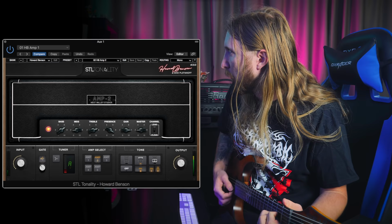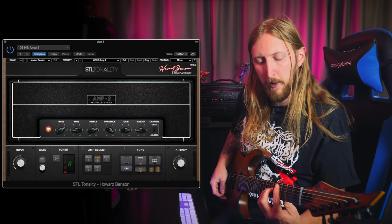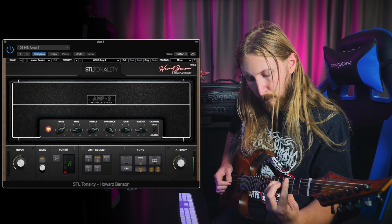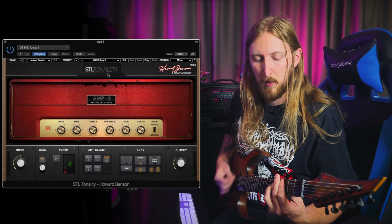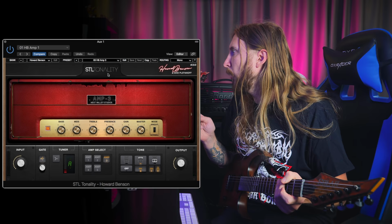So this is amp number 2, it's modeled after a Wizard 50 amplifier. That's cool. This is amp number 3, and that's modeled after a Marshall JMP Tremolo 50.